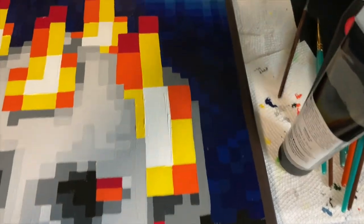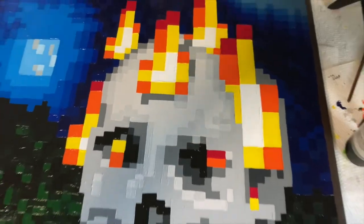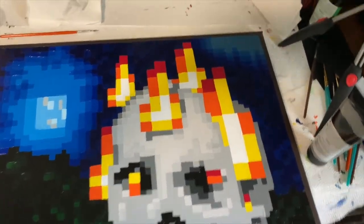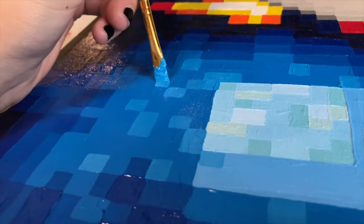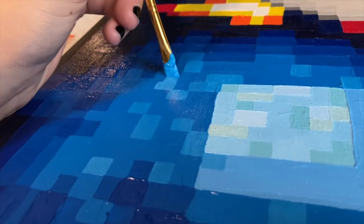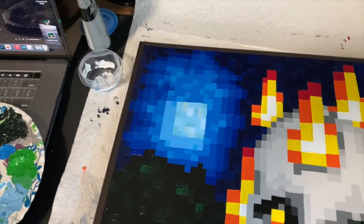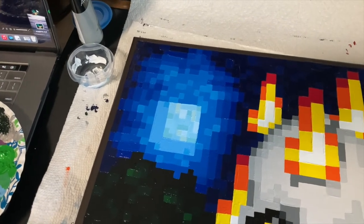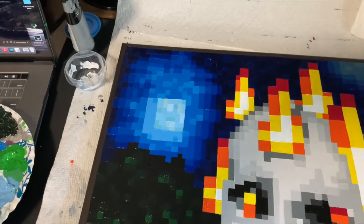This is the sky now — you can't see it super well on camera, it's more obvious in person — but the background is looking a lot better. I also added this super light gray here to try and blend out between the two other lightest grays. I also decided to redo the moon — I just made the colors a bit lighter and did the same kind of pixelating technique to make everything blend out a little bit more.